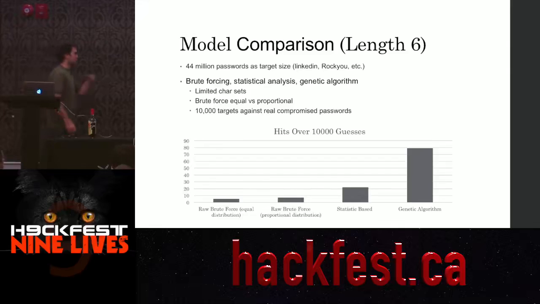So that's a little caveat here. And I only guessed length 6, and that's just because brute forcing has a lot of empty space, and I'm impatient and didn't want to have to run 10 million tries to have statistical significance, right? But I took 4 approaches. So I did the raw brute force, right? And this is somebody who doesn't know what they're doing, just throws something up there. It may not be proportionally correct. So if I took my character set as digits and letters, I give 50% chance of picking each one, which is not necessarily mathematically correct, but did it anyways.